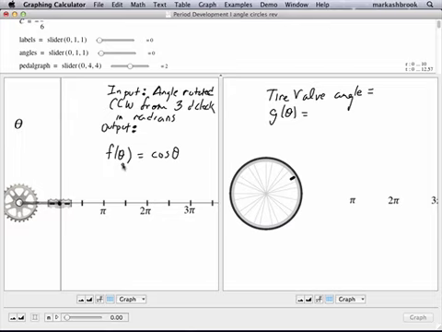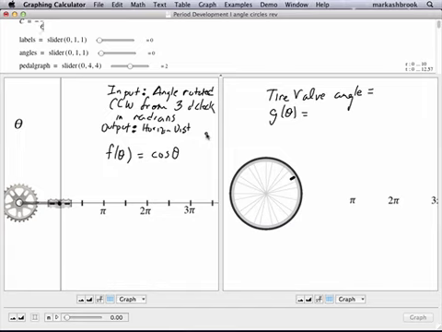He wants horizontal distance. Agree? That's what cosine is. Horizontal distance of the pedal from the vertical diameter, in radius lengths. So normally that number would be like 0.7, right? Because it's going to be a fraction of a radius length away from the vertical diameter, or 0.1, or negative 0.5, right?